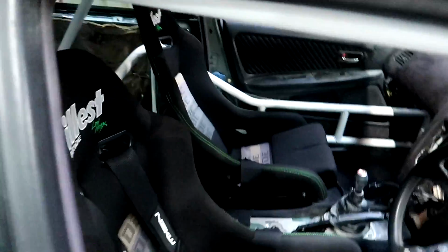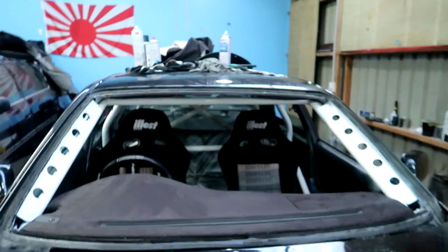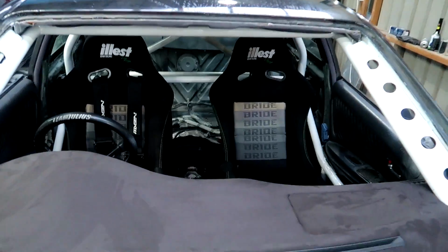Seats fully mounted, feels good. Everything's coming along nicely. It's actually coming out better than I thought. I originally was just gonna kind of just put it together, and if it worked, it worked. But it's actually starting to look nice, which is surprising for me, because I usually start to rush stuff and it doesn't come out that good. Bit of a front-on view with everything there.